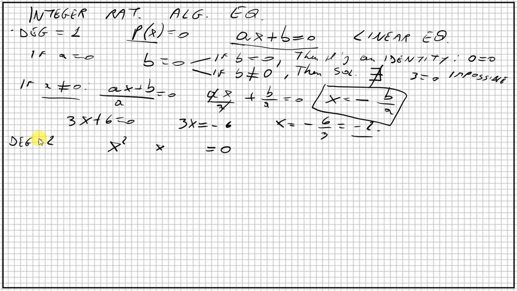Now I can assign coefficients in the right order in a way that is easy to remember. So ax squared plus bx plus c equals 0. This is the most generic quadratic equation, and this is obviously a simple special case of an integer rational algebraic equation.